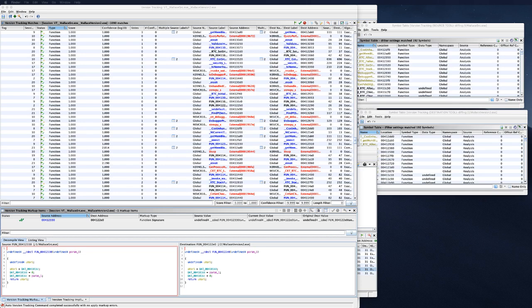Ghidra class. So there's two. Man, my voice is going suddenly. What is happening?